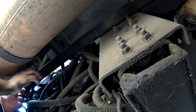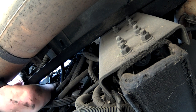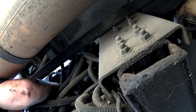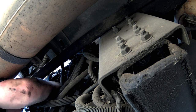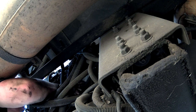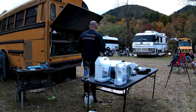And just so you know, her oil filter took a little under 3 quarts. My bus only took 7 quarts. That's a lot. Oh, it's 5. I thought it says 5. So while she's having fun down there, we'll start adding oil to the engine.